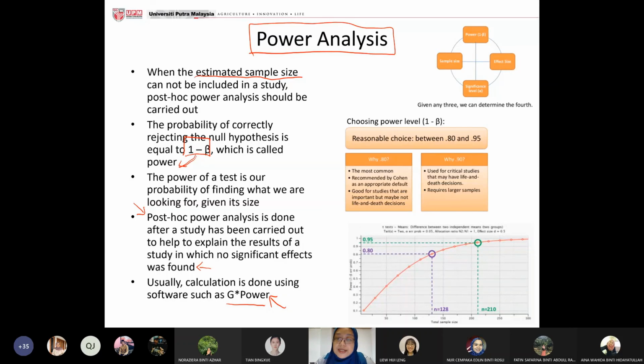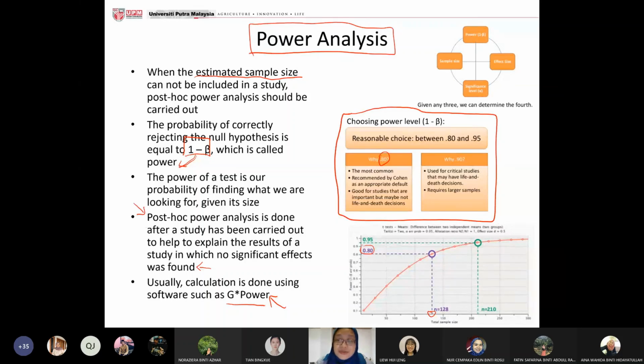Here, you choose your power level. Remember, this is done after you conduct your study. If you choose 80%, or 0.8, which is most common, you can see from the graph below that you have N as 128.